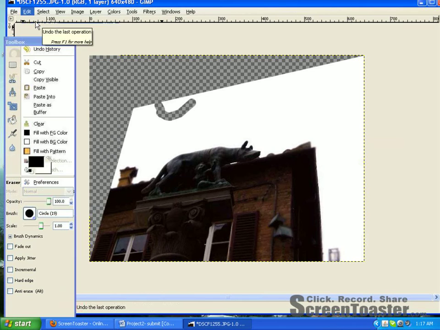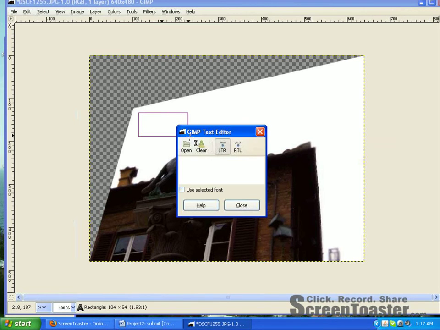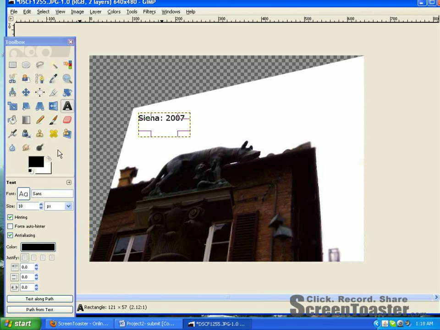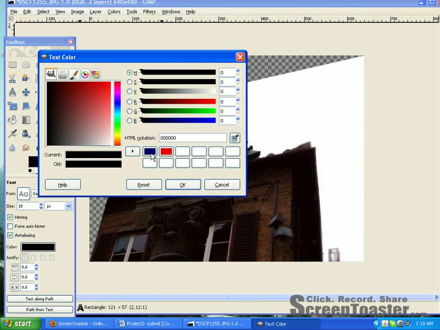And I'm going to try and add text. That's this big A here. Add my text box. I'm going to just type the location and the date. Enter. I can also change the color of that text down here with the color box. You can see previous colors I've tried out. So let's just say I want a previous color, this blue, but I want it a little darker. Alright, so I have that.